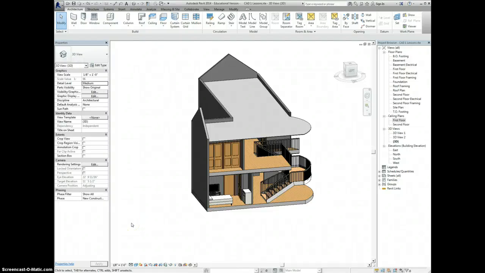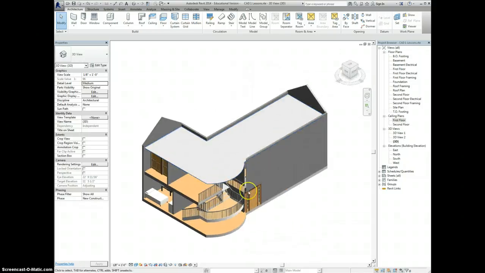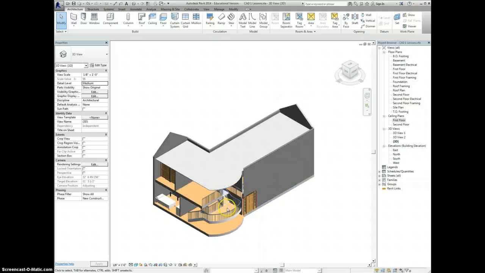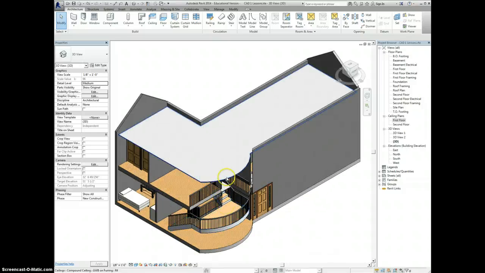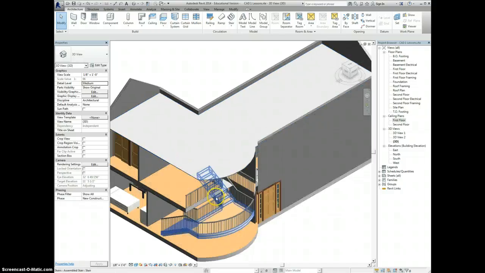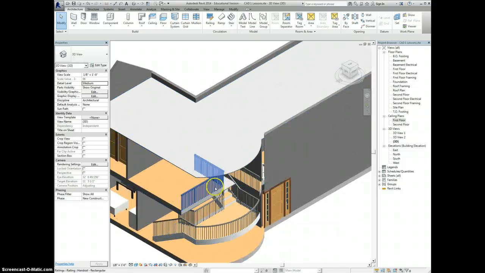Where I last left off with you, I asked you to create some different rooms inside your house and kind of left you free to do that. One thing I forgot to tell you was to create a ceiling plan. These are much like floor plans. I think you can figure it out for yourself. You may have to make a custom boundary to go around the stair here.